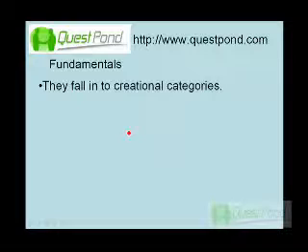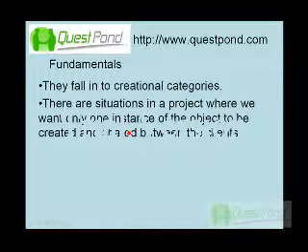First thing, it falls into the creational category of design patterns. The Singleton pattern is normally used when we want only one instance of an object to be created and shared between the clients. There are situations where we only want one copy of the object to be shared between all the clients. For example, you want to share some kind of global data across your project. At that time, the Singleton pattern is the way to do it.